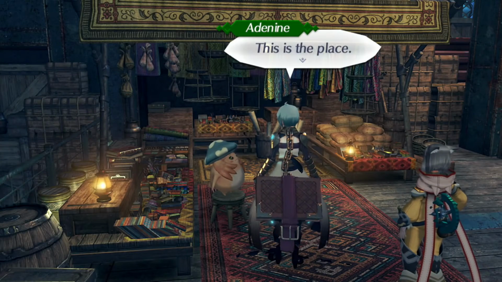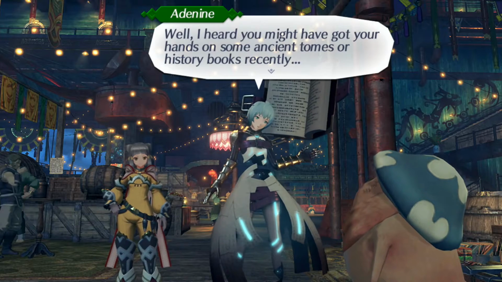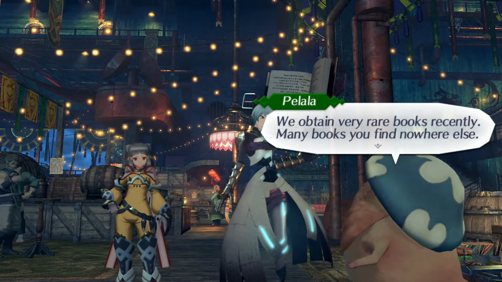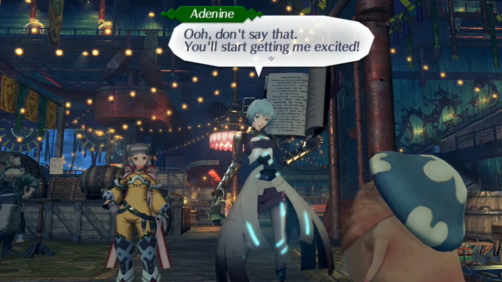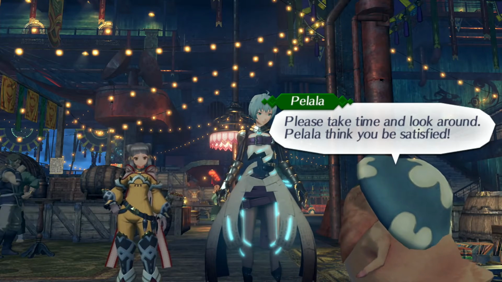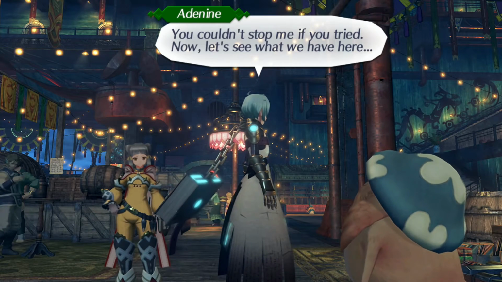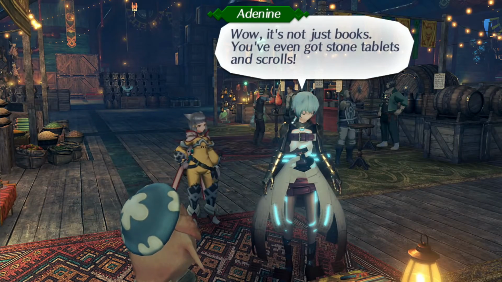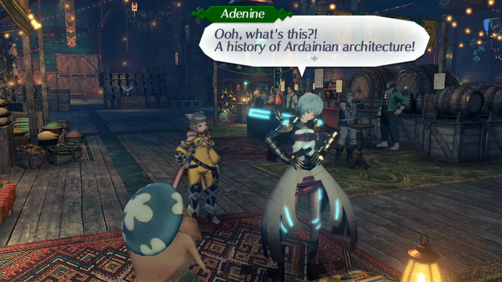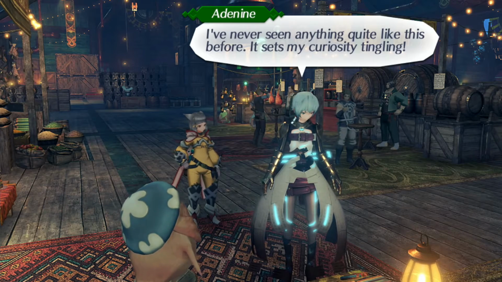This is the place. Hello, friend. What are you looking for today? Well, I heard you might have got your hands on some ancient tomes or history books recently. Friend must have good sources. We obtained very rare books recently. Many books you find nowhere else. Oh, don't say that. You'll start getting me excited. Please take time and look around. Palala think you'd be satisfied. You couldn't stop me if you tried. Now, let's see what we have here. Wow! It's not just books. You've even got stone tablets and scrolls. Ooh, what's this? A history of Ardanian architecture? I've never seen anything quite like this before. It sets my curiosity tingling.